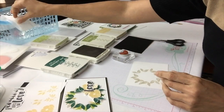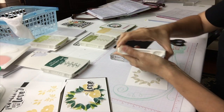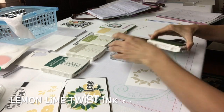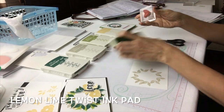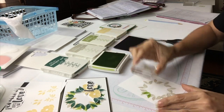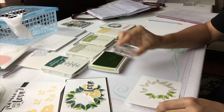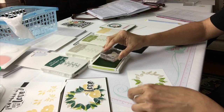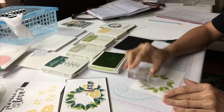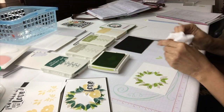I do a quick wipe and clean my stamp on the paper or placemat. The next color I'm going to use is Lemon Lime Twist. With Lemon Lime Twist I did exactly the same thing — I went around adding a little bit more leaves, just a few more around my circle. You can see it going around and around, filling it in. I think that's enough — pretty good!